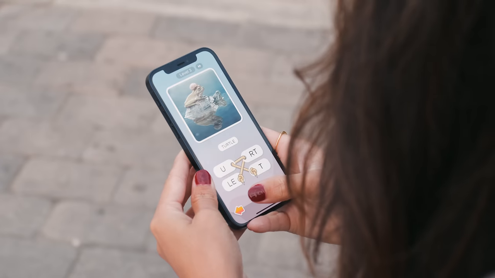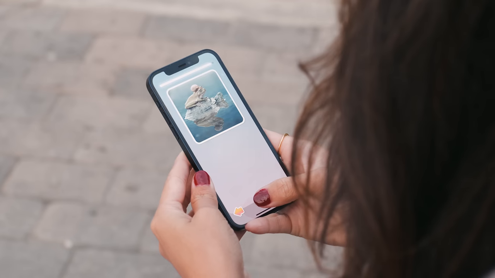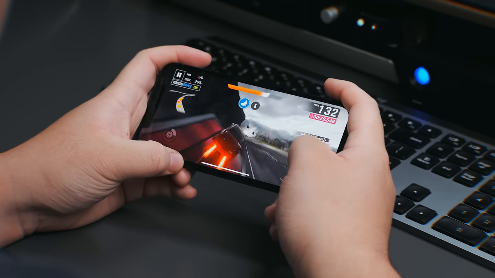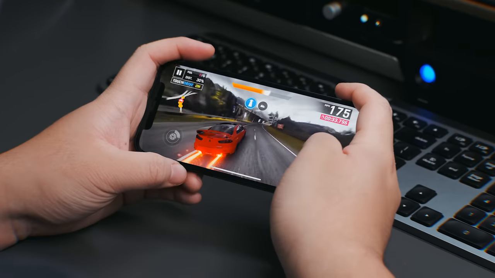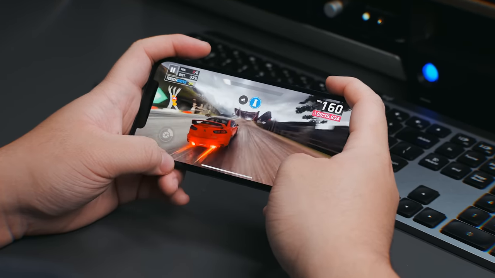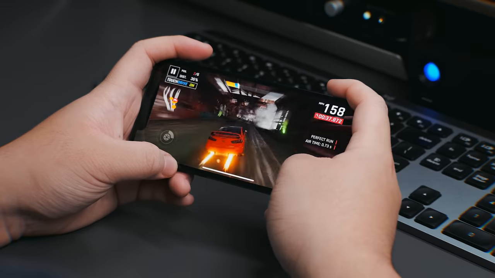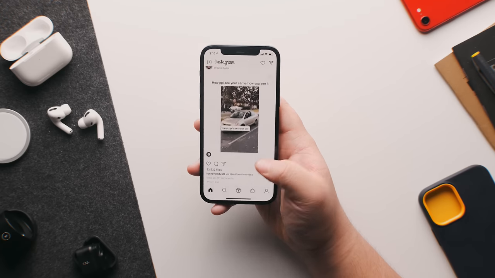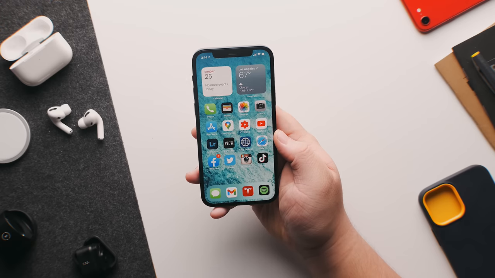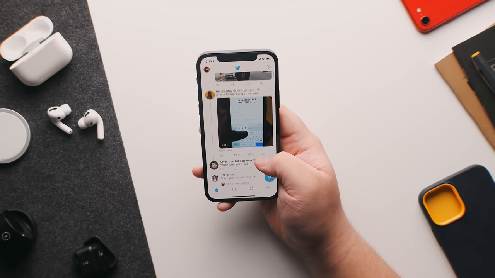The newish design is probably my favorite thing about this new iPhone. It's really fast thanks to that 5nm A14 Bionic processor. Now, I would have loved to see ProMotion on these new iPhones, but to be quite honest, I never really thought about iPhones having slow displays. It always felt really smooth, and as someone who's used a ton of newer Android devices, I know when a display feels slow to the touch, and I didn't really notice that with the iPhone 12.